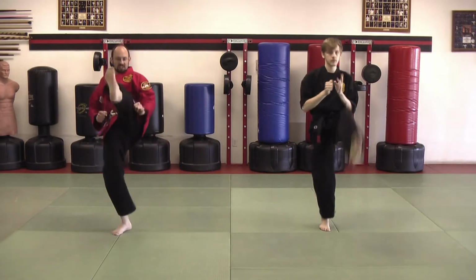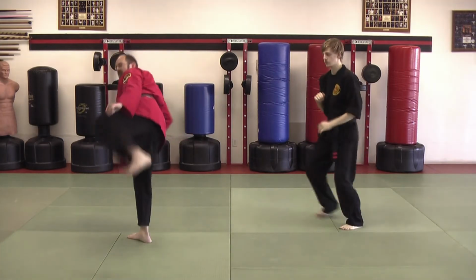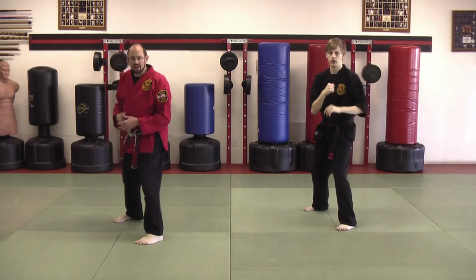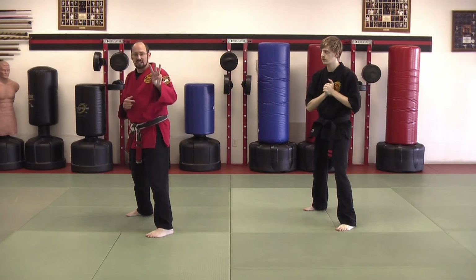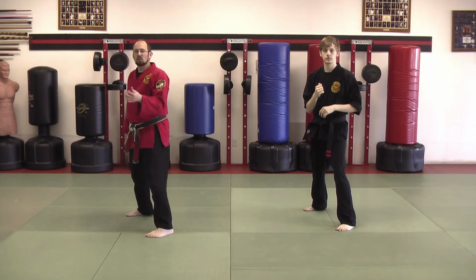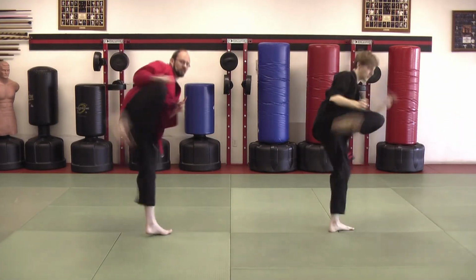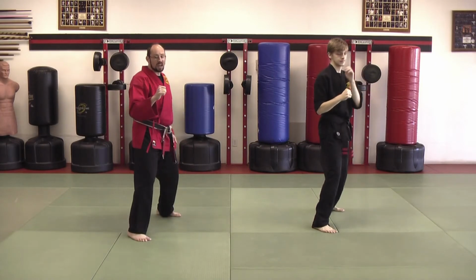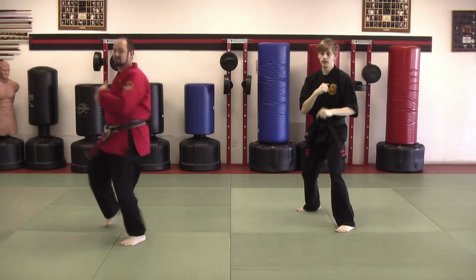So it's front kick. As soon as the foot touches, it does the next kick. As soon as it touches, it does the next kick, and then we'll be back on the other side after the third kick. So again, front kick, wheel kick, side kick. As soon as your foot touches the ground, do the next kick, and then switch to the other side. Kick, and return. Other leg. Kick, front, wheel, and side, back to your spot.